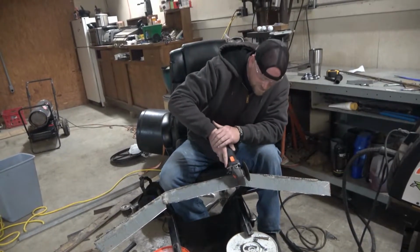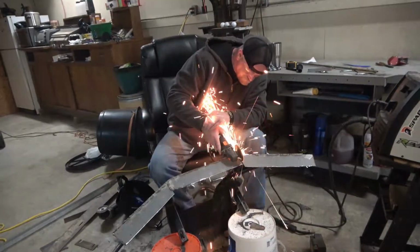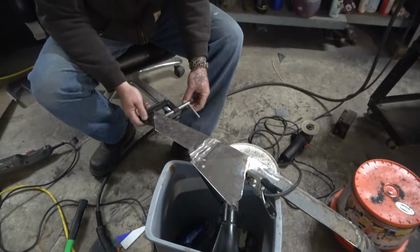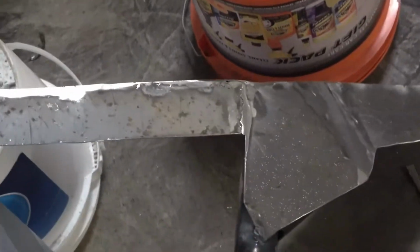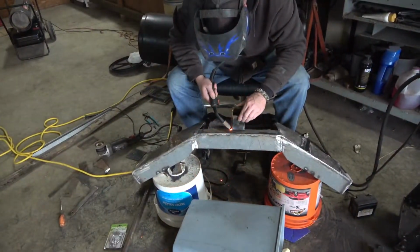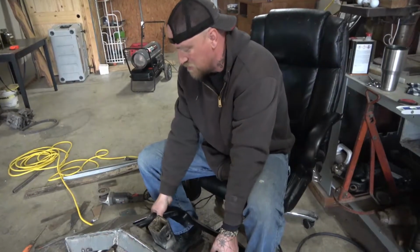It's on fire. Metal pieces back there for shims to keep it up while I was welding.